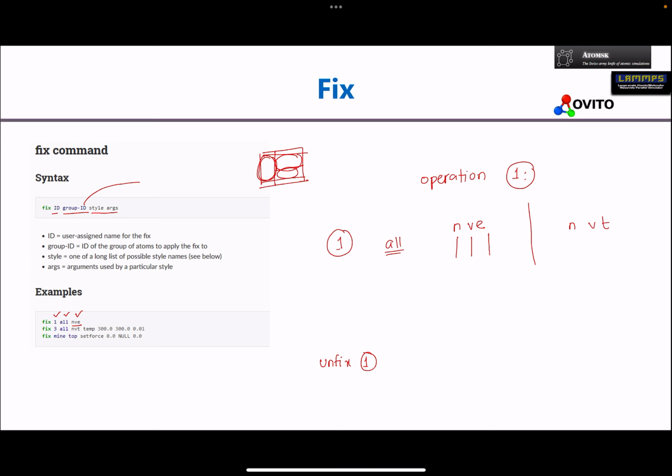So if you can relate with the thermodynamic systems you might have studied, you will understand that this only happens in an isolated system where your energy is constant. So when do we use NVE? We generally use NVE before or after, that is during the equilibration process, so that in that time our temperature might change but we are not exchanging any form of energy or force with the environment. We are letting our system go through different changes in temperature while maintaining its energy. So that is when NVE is applied.